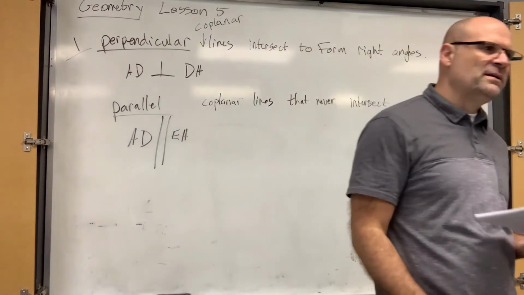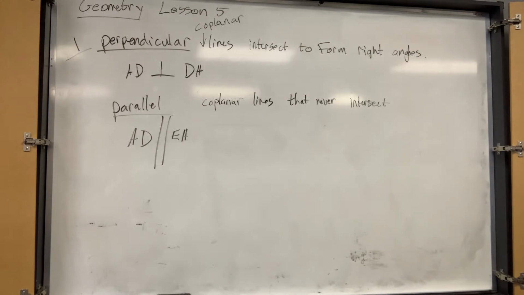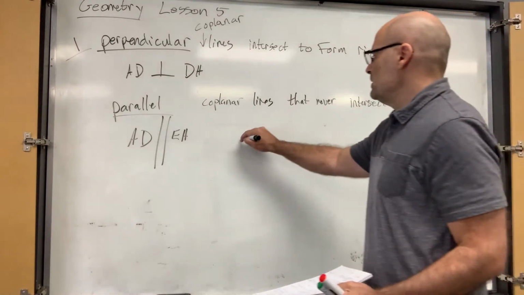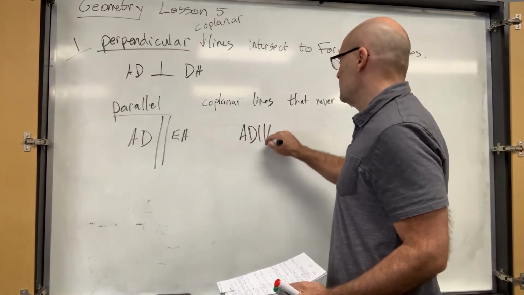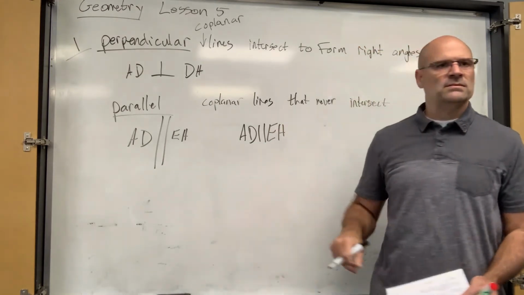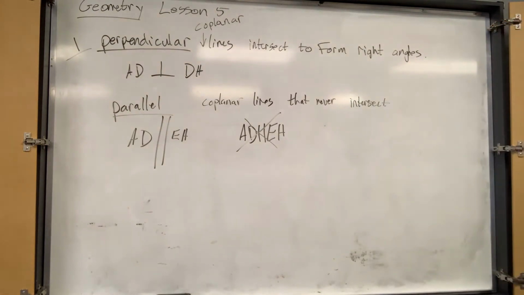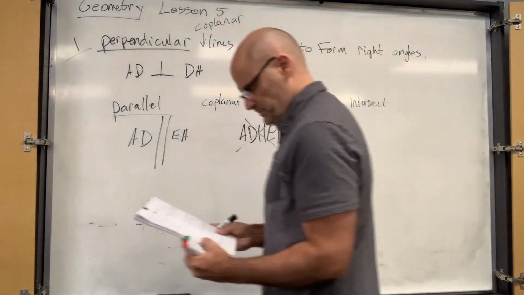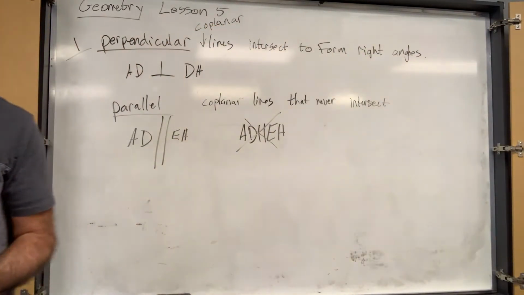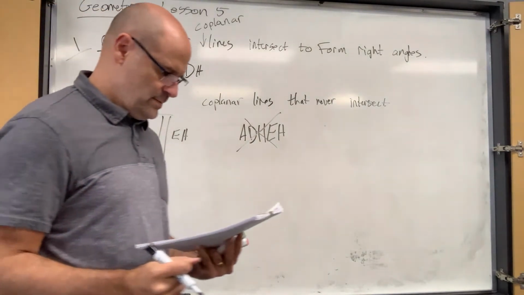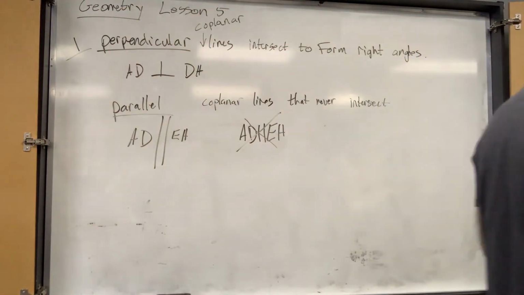So the symbol for parallel that I use is some obnoxious lines like that. Make sure you over exaggerate how long you draw them, because if you don't, it's going to look like this. And that's confusing, right? Make them obnoxious when you do that. But you shouldn't have to spell parallel. You can just say that every time you want to say parallel. Coplanar lines. So those are parallel lines.